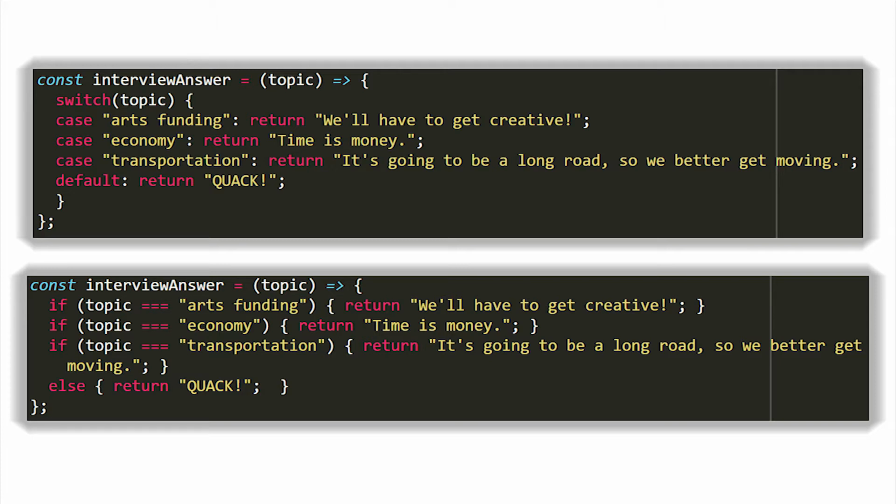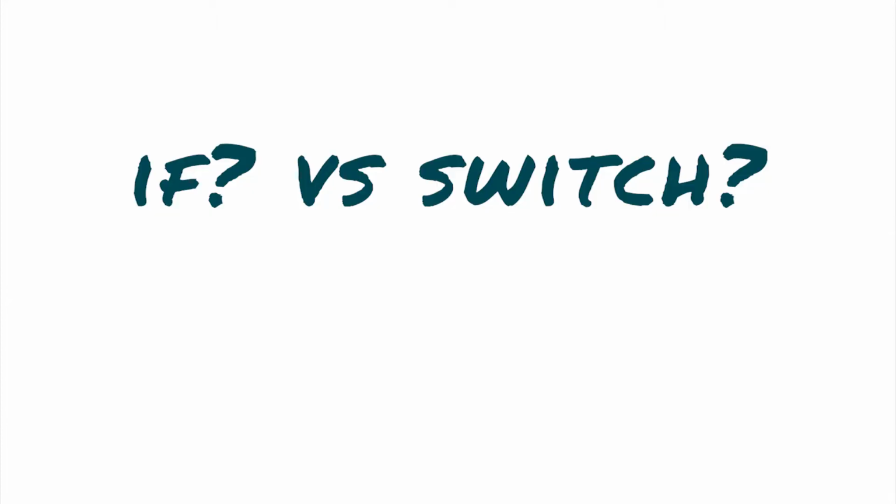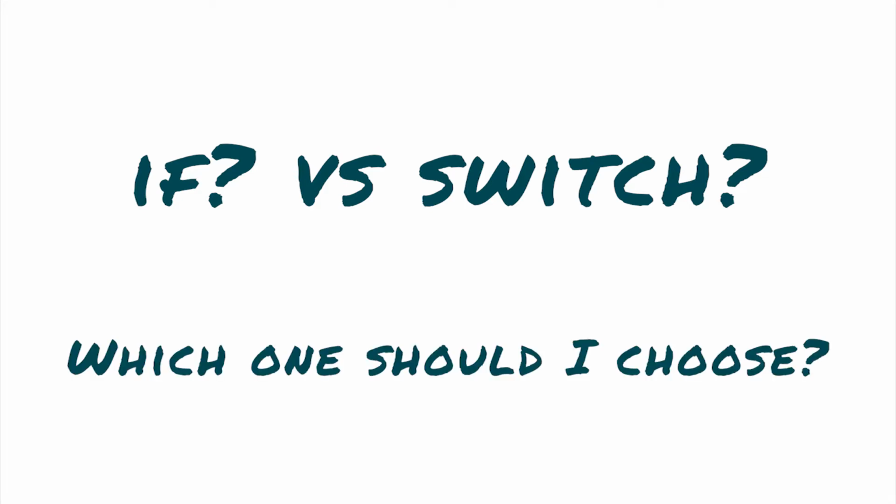Knowing that the two methods solve the exact same problem, take a moment to pause the video and examine the code. Which of the two looks better to you? This brings me to my first point. Switch statements and if statements can solve the same problem, but the one you should choose should be the one that's more readable to you, meaning it can be a personal preference.